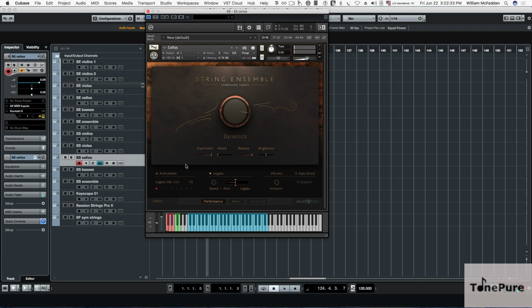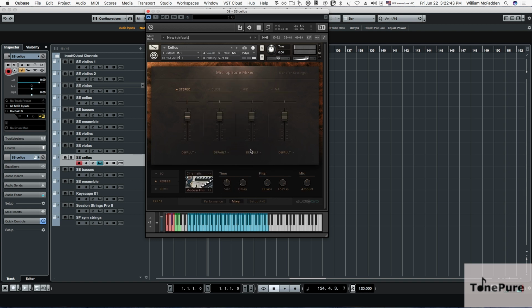So the true legato and the portamento are big features in the full library. And then, of course, you have your mic positions. That's in the mixer section. Right now we're listening to stereo, which is the default, but you can do close, mid, and far. But look at the memory, we're using 74 gigs, and that's just on the stereo. Or 0.74 gigs, sorry.